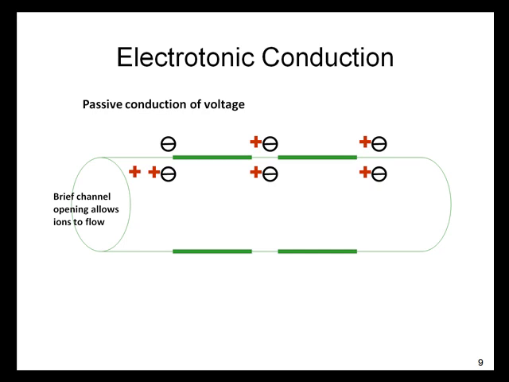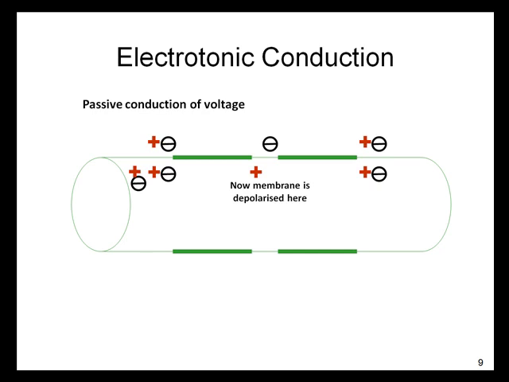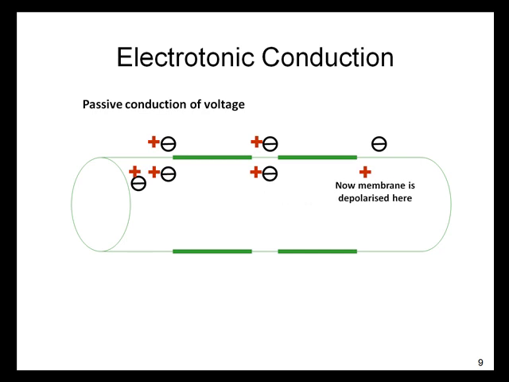Now, if a brief channel opening allows ions to flow — the sodium channel opens — the chemical gradient would cause sodium to travel into the cell. In this case, one sodium ion goes through. This means there is an unbalanced positive charge inside the cell and an unbalanced negative charge outside. The membrane at the left node is now depolarized. The extra positive charge inside the cell will attract negative charges from other parts of the intracellular space. A similar chain of events happens in the extracellular space, and now the depolarization has traveled to the right-hand node.